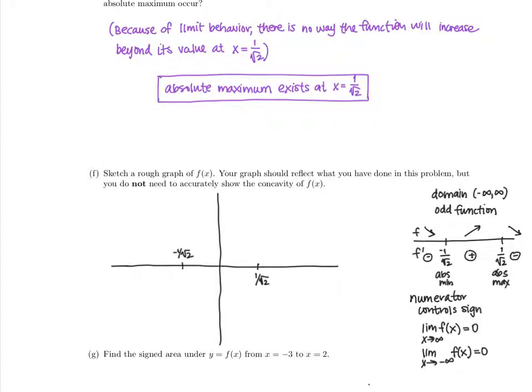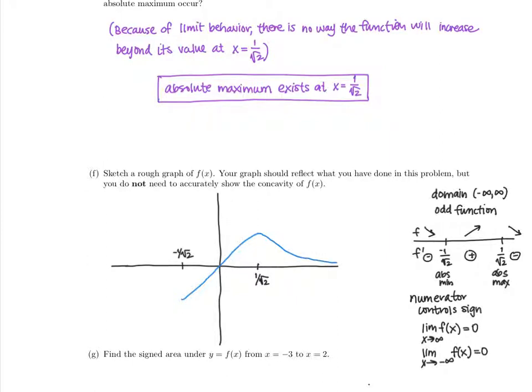So here I've put our two major moments, our absolute min and absolute max, onto the axis already. I know that I'm going to have an absolute min there. I know it's going to increase, and I know it's going to be zero when x is equal to zero, and then it's going to increase to the absolute max. So it looks like that. We're increasing between negative 1 over root 2 and positive 1 over root 2. Then we're tapering off to 0 over here. So this is going to just go down like that.